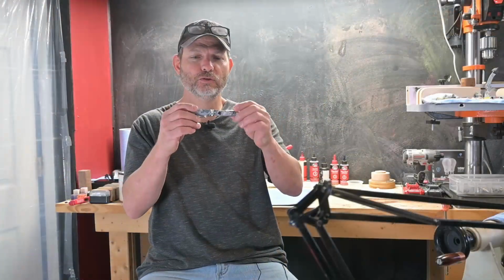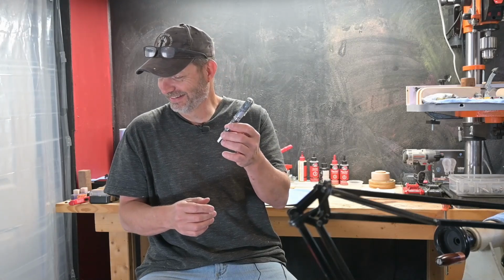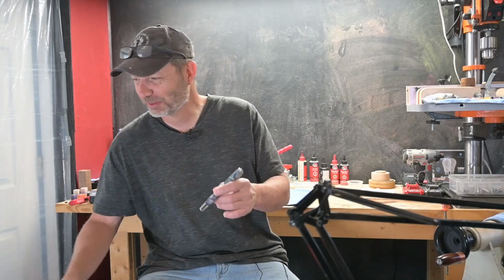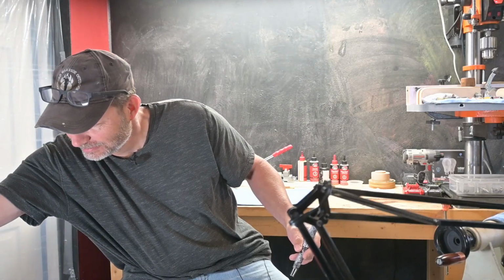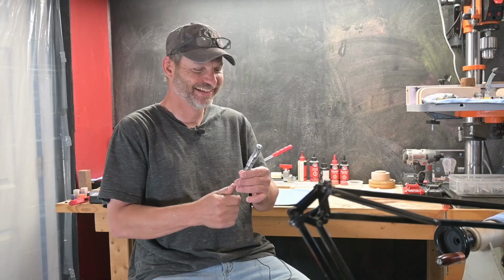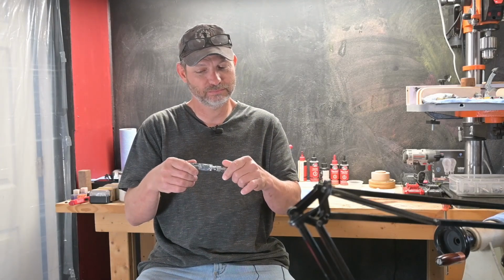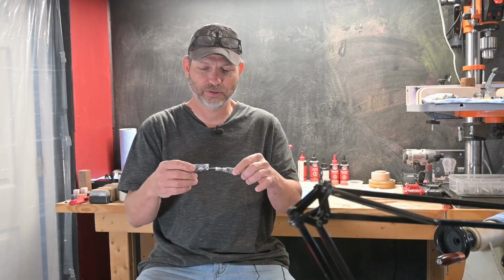So there you have it, the full-size Harold pen kit. This, and a puppy that can't get through the plastic. Come on, Logan. Come on, Logan. Sub dog two couldn't figure out how to get through. This thing is enormous. It's a big pen. It's got some weight to it. I like it. I really do like it.